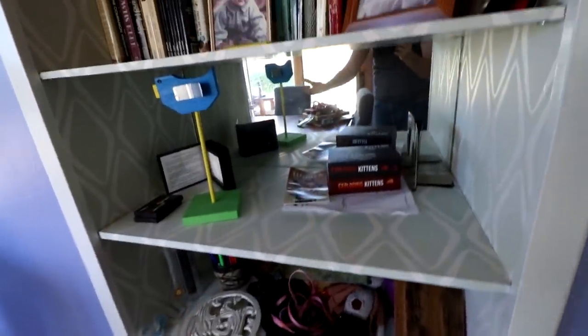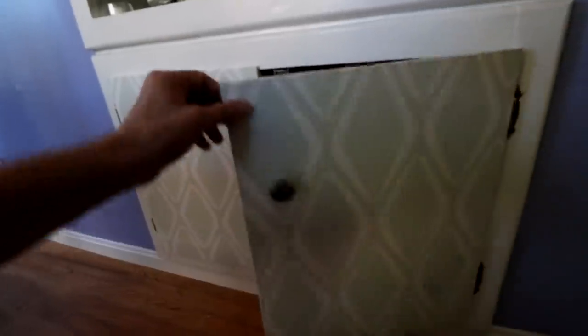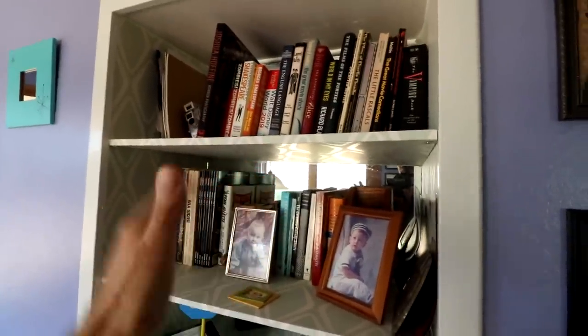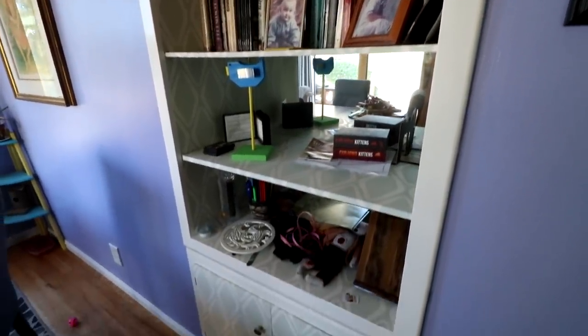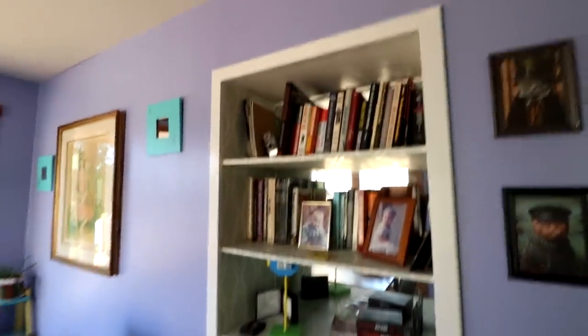The shelves are so deep that it ends up accumulating a couple layers of junk in front of the books. Down here are two doors that just have a big space which is also kind of useless — that's probably the first time I've opened those doors in a couple of years. So really what I need your help with is some suggestions. It doesn't make sense to keep books in the dining room, but just making it shallower means replacing this with a smaller version of itself. There's got to be some outside-of-the-box solution, something really cool I could do with this space.